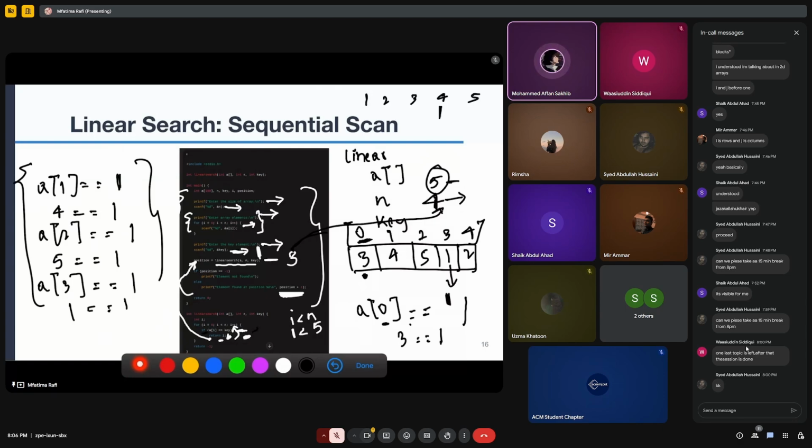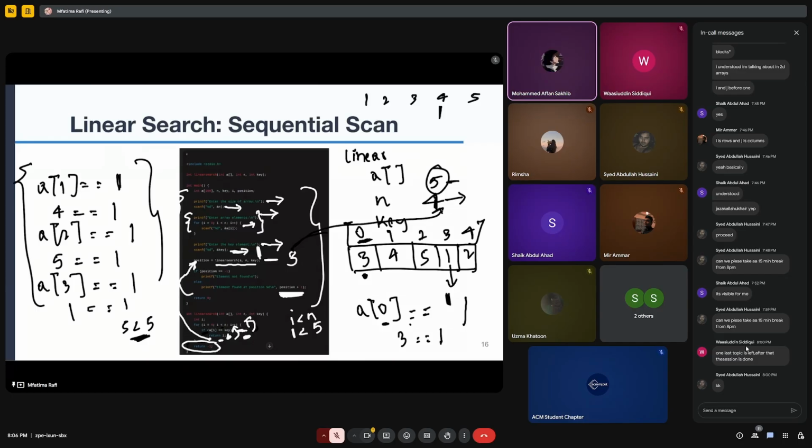This loop will run out of its n elements. Finally, 5 is less than 5, when it is at the end iteration, again it will come false. Then this return -1 will be executed. This return I will not be executed.